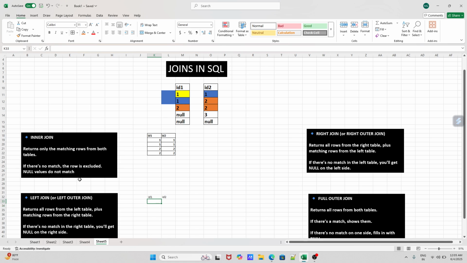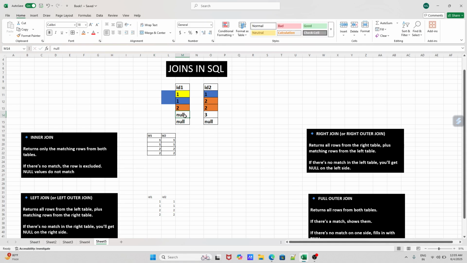So what is the definition of left join? All the elements from left table should come in our output and plus the joining keys from both the tables. Okay. So let's start. For this one is matching, so I will simply write it in my output table. Now for this one is matching, I will write it in my output table. Now for this two is matching, I will write it in my output table. Now for this two is matching, I will write this in output table.